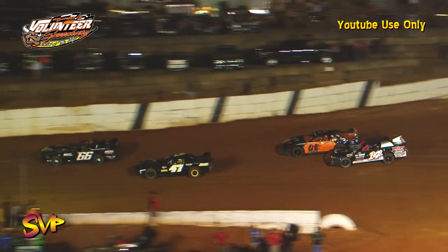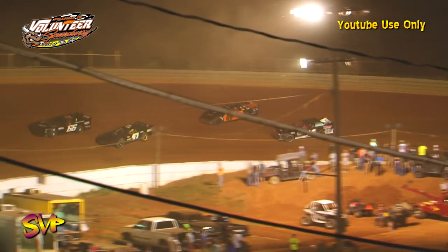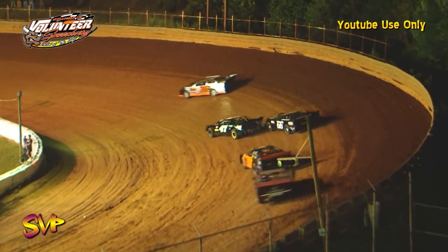Austin Atkins trying to charge his way up through the top five. Jeffrey Milton is sixth. Seventh is Robbie Buchanan, who's got problems in car 21 — he's off the pace in turn number three. He'll make it to the infield and we'll stay green. Two laps on the board.